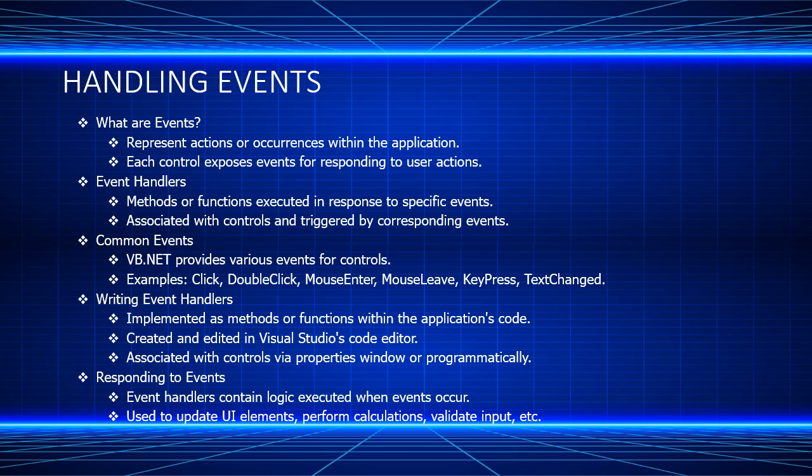presses. Each control in VB.NET exposes a repertoire of events that can be intercepted and managed by the application to respond to user actions. Event handlers. An event handler denotes a method function executed upon a specific event being triggered. Typically linked with controls, event handlers spring into action when the corresponding event transpires. Event handlers are instrumental in executing tasks like UI updates, code execution, or user input processing.